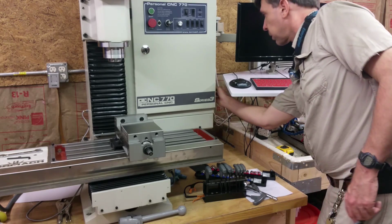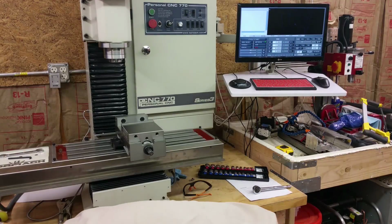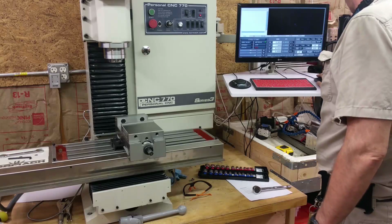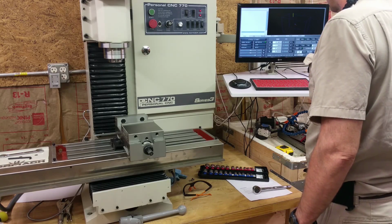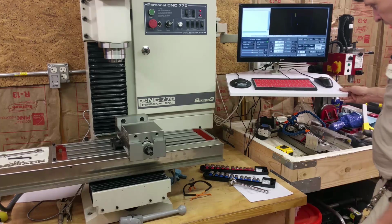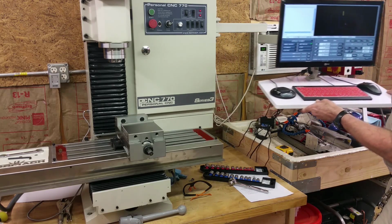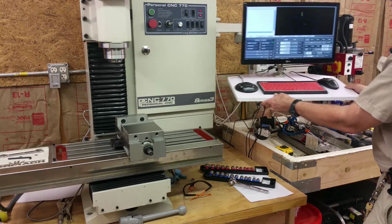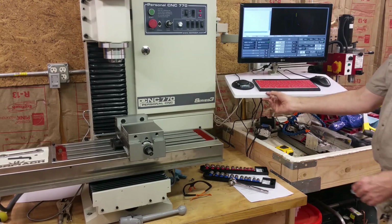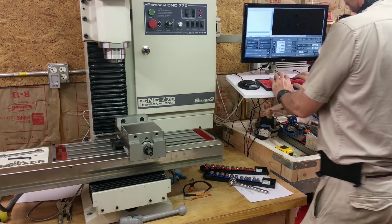All right, see if this thing fires up. All right, looks like it's booted up. All right, that works out pretty good. Takes up some room here though. You can pretty much put it wherever you want it here, other than up and down, but that's a pretty good height for standing. I saw another video where one guy said it was a little wobbly, which is a little true. It's a little wobbly, but it should work.